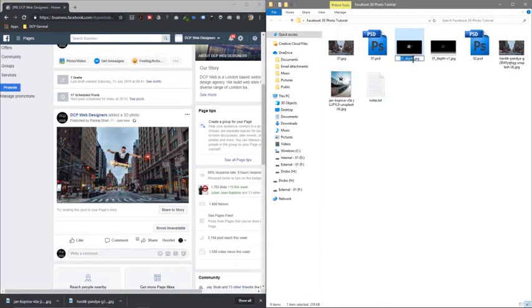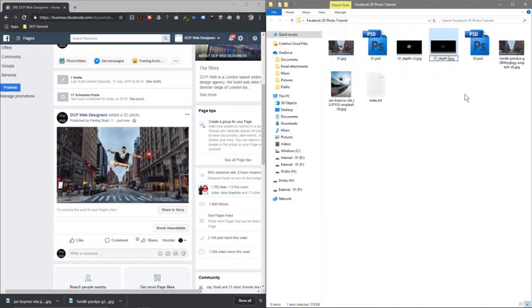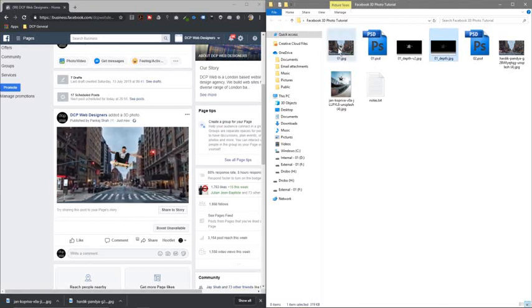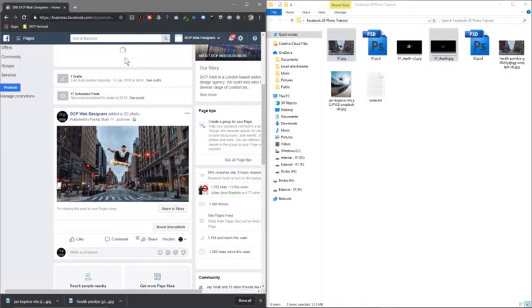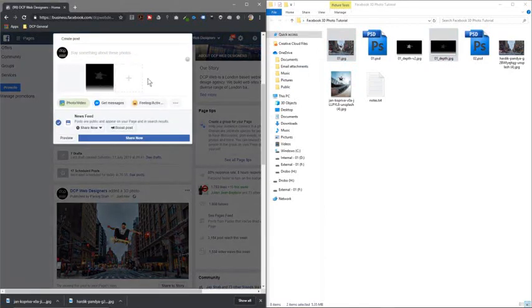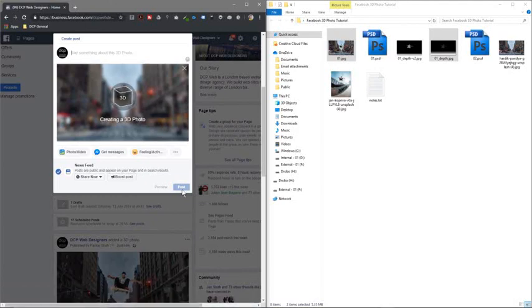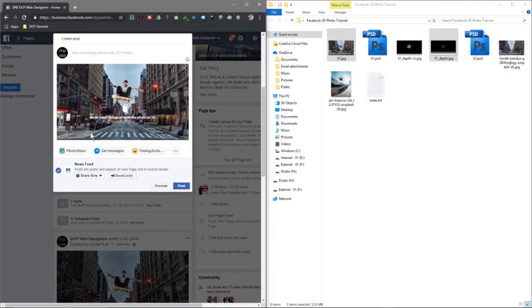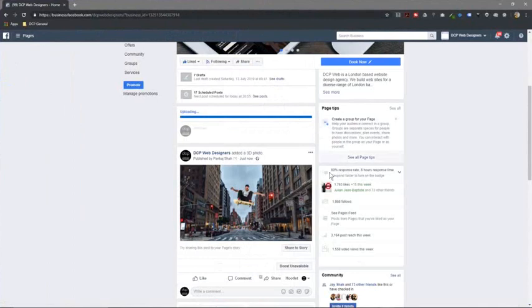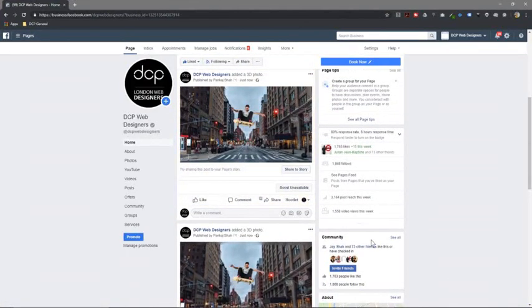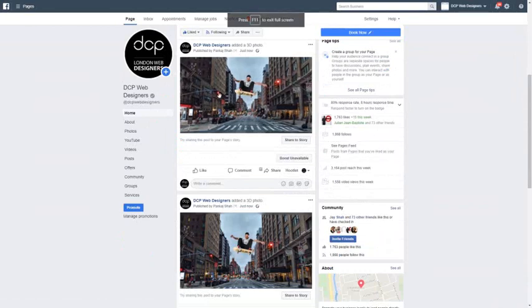Let's just rename this one to -V2, and we'll take that image, and then the original depth map, the one we made before, let's use that one again, and we can compare them side by side now. So let's drag and drop that in here. We can have a look at both versions and see which one we prefer. I think the first version looked better to me. He doesn't move as much, but the ground doesn't distort so much as well. So let's post that, and let's try and get them both on the screen at the same time.